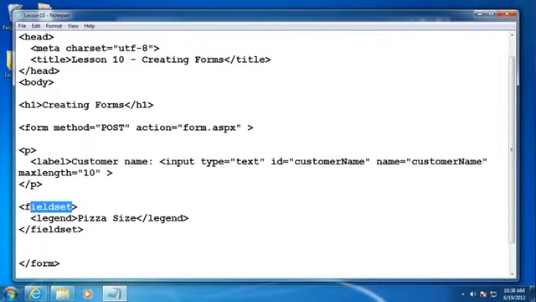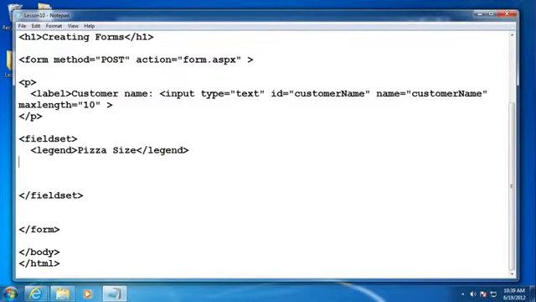So you'll see that once we add our individual radio buttons in between the fieldset open and close elements, it creates a little box around it with a name in the upper left-hand corner by default using Internet Explorer's default style sheet. Of course, we can change that. But let's create a series of paragraphs, a series of labels, and inside of those labels we're going to put an input type equals, and instead of a text field we're going to use a radio, for radio button.